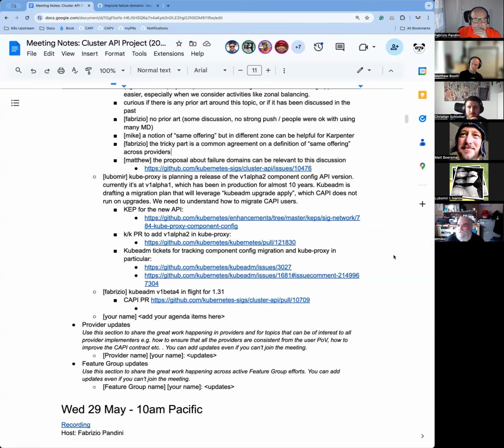This is something that I've been following for a while. Kubeproxy maintainers from SIG Network are planning the release of a new v1alpha2 API. The old one, v1alpha1, has been out there for almost 10 years. It's an unfortunate ecosystem artifact that an alpha has been used in production for such a long time. kubeadm has been using it since epoch. People have been patching, editing, supplying kubeproxy in various ways. So this API is everywhere.